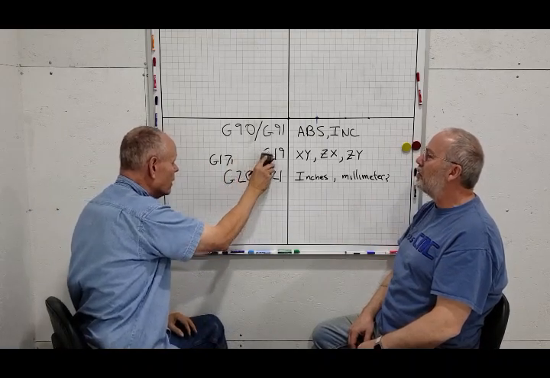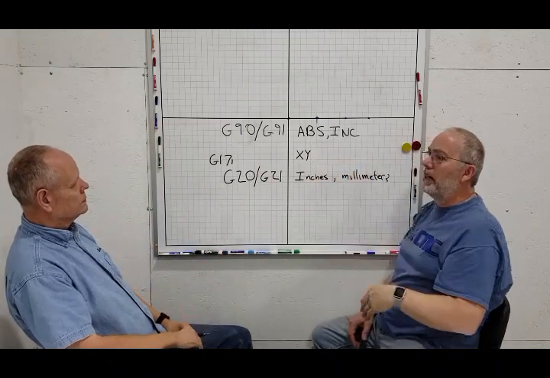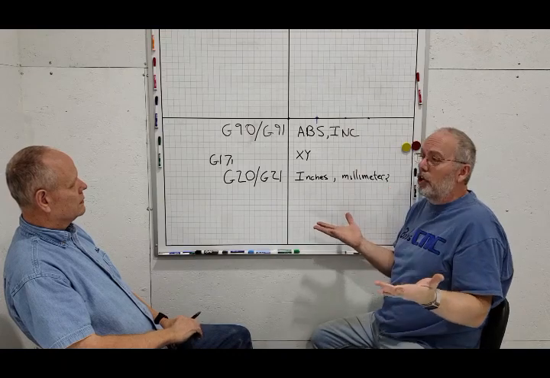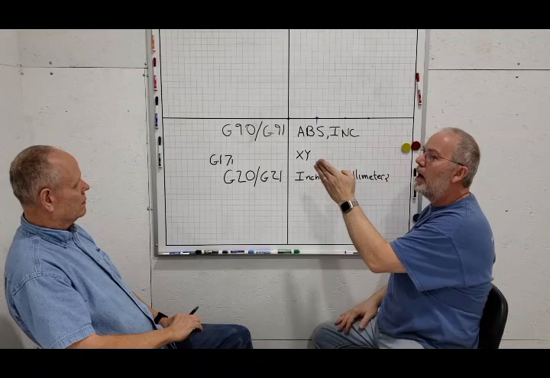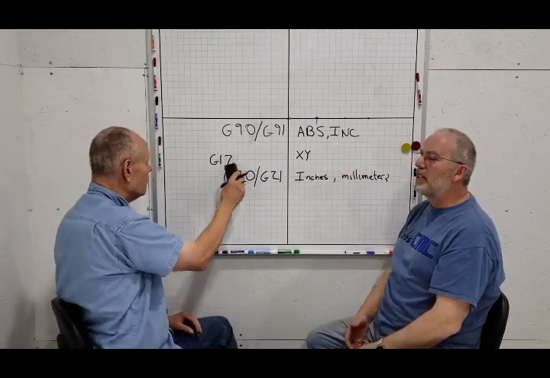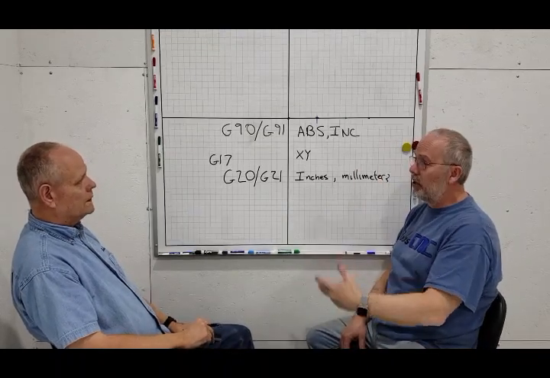Okay, there you go, absolutely. So really that means you're cutting in the XY plane. If it's there, leave it there. Actually, if you're a good G-code writer, you would put it in there to make sure that the next person that reads your file understands that you're in the XY plane. All right. So there we go, G17, you may find that. If not, you may want to put it in there if you're writing a G-code by hand.